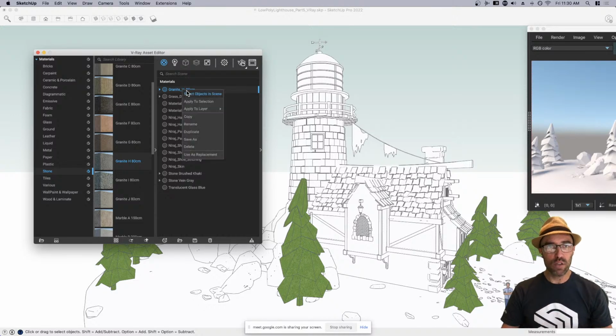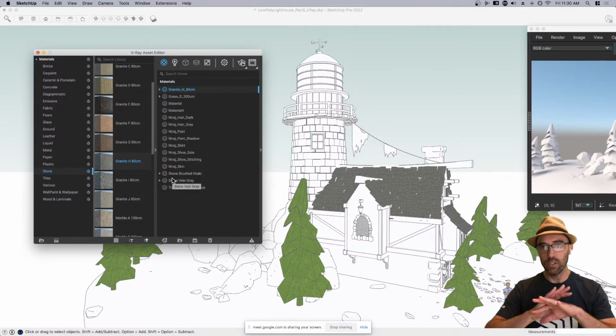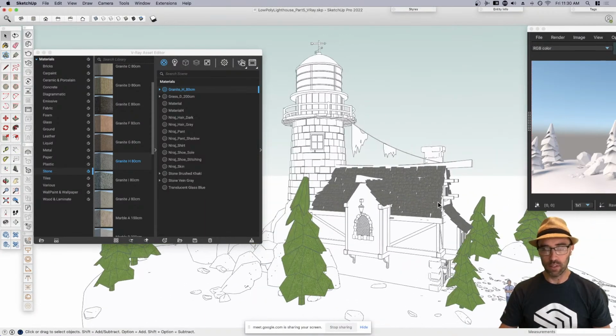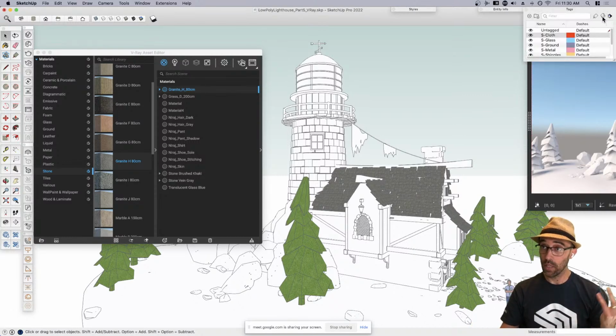And then from there, you can right click and it says apply to layer, which of course is apply to tag. So now, watch. If I did this right, I'm going to say apply it to my shingles, and it's going to do it to all the shingles. It doesn't matter how deeply nested it is. It'll do it to everything throughout the entire model because we were thinking ahead, right? So that was my wow moment. There it is. Now you can do that. So let's do that a couple.